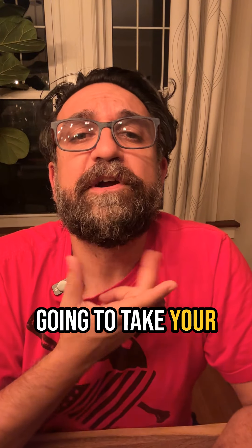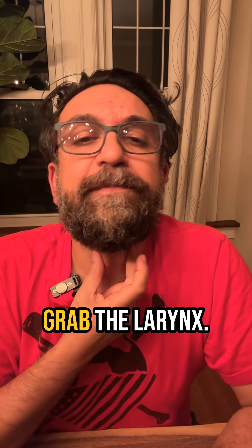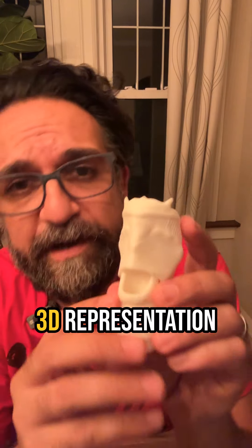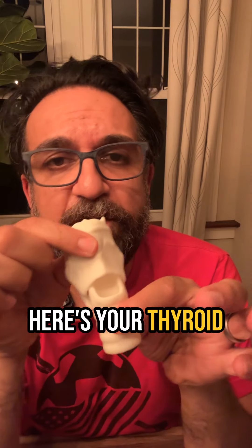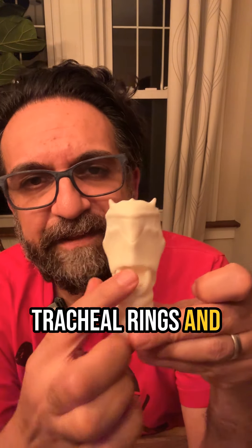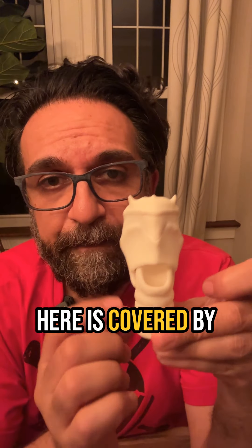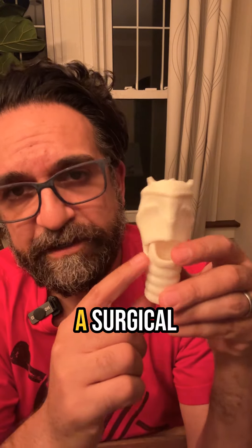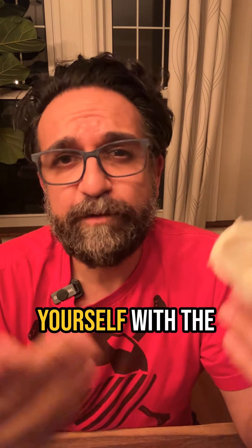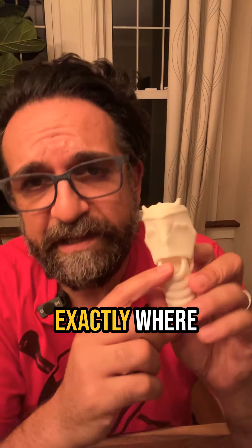What you're going to do is take your thumb and your middle finger and grab the larynx, feel around, and then try to palpate the cricothyroid membrane. This right here is a 3D representation of that. Here's your thyroid cartilage, here is your cricoid ring, there's your tracheal rings, and this space right here is covered by the cricothyroid membrane. This is where a surgical airway would be performed, and it's always important to familiarize yourself with the patient's anatomy so that you know exactly where that membrane is should you need to find it.